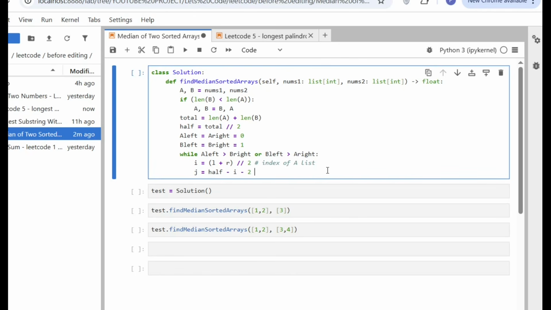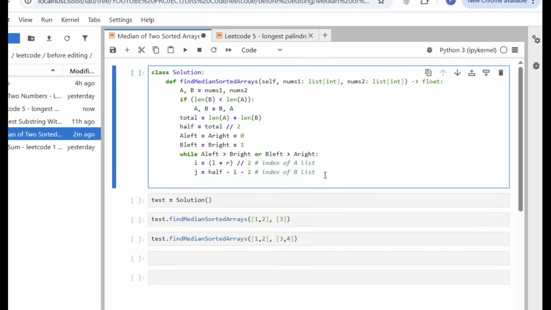This is minus 2 because our list in Python starts from index 0, not from index 1. List A has index 0, so it will be shifted by 1, and list B index 0 is shifted by another 1, so totally it will be shifted by 2, and this is why we need to remove 2 from the index. Okay, I get tired a little bit, I'm sorry. So okay, now we calculate everything.